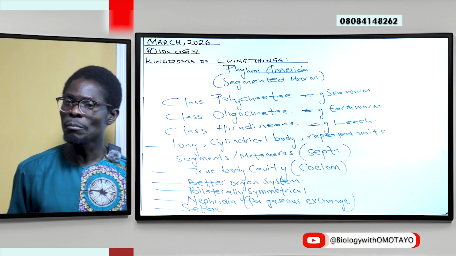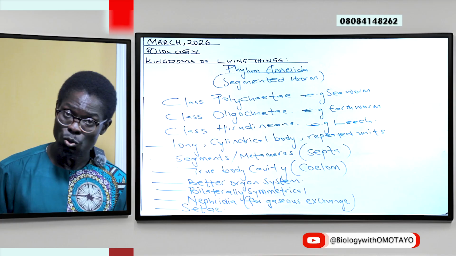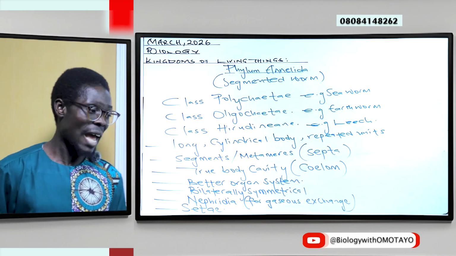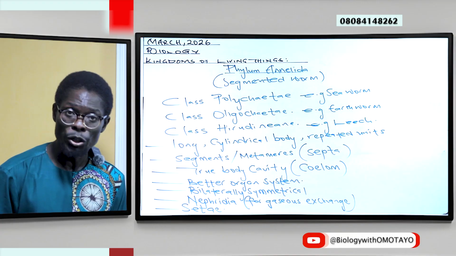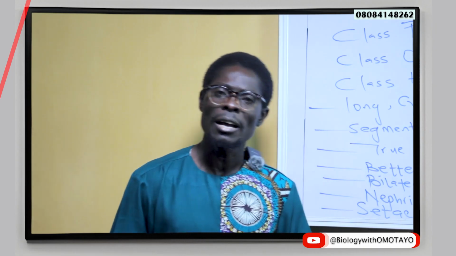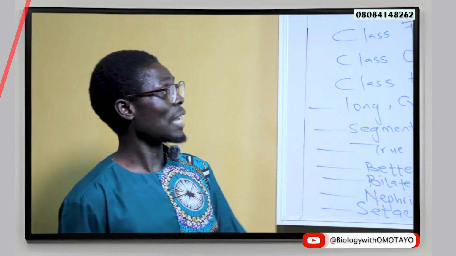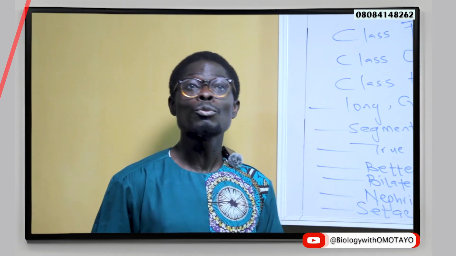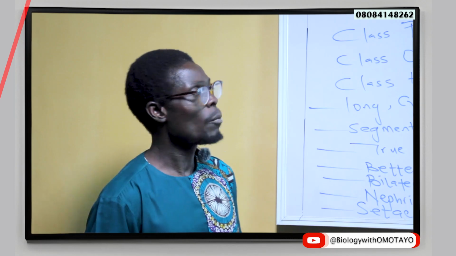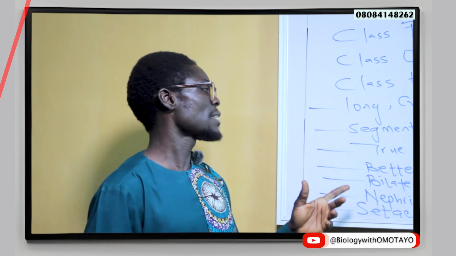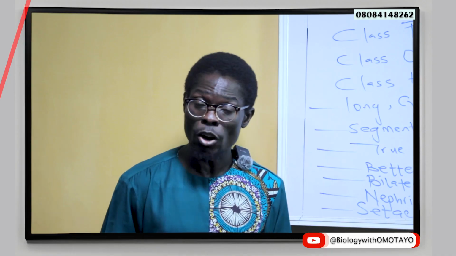Here, organisms are hermaphrodites as well. Hermaphrodites with both male and female gonads, like the common earthworm we know. And fertilization is always external. I repeat, fertilization is always external. Just as we've seen a couple of the examples, the seaworm, the earthworm, okay, and our leech, among others. With this, we'll be moving on from phylum Annelida.